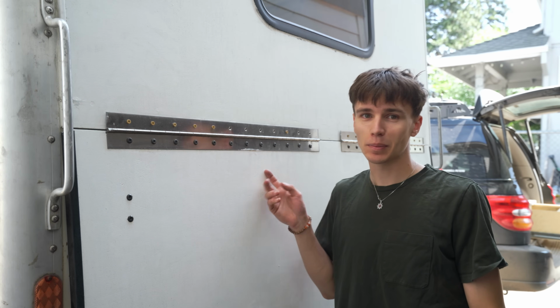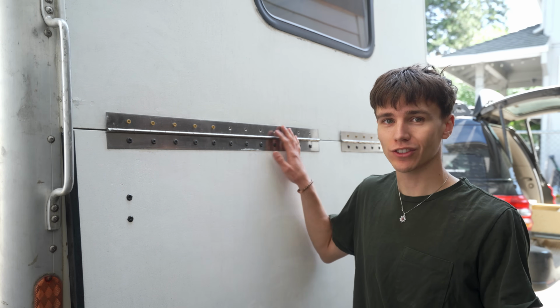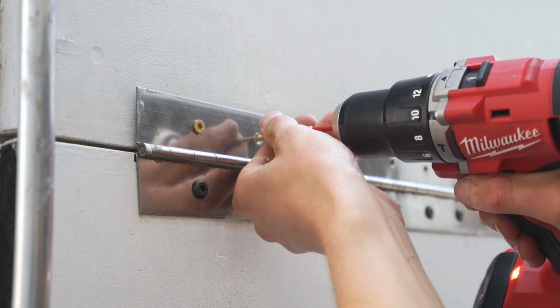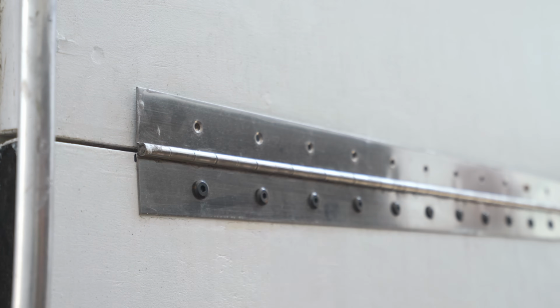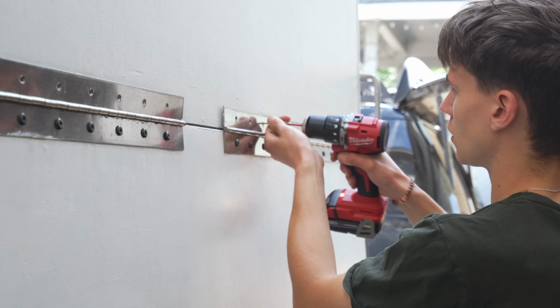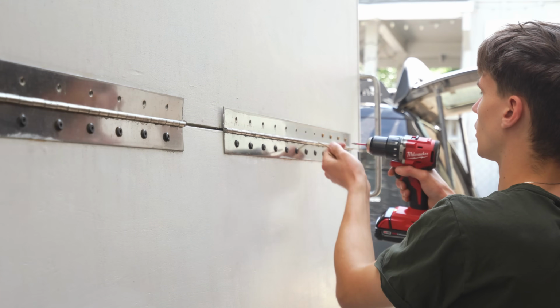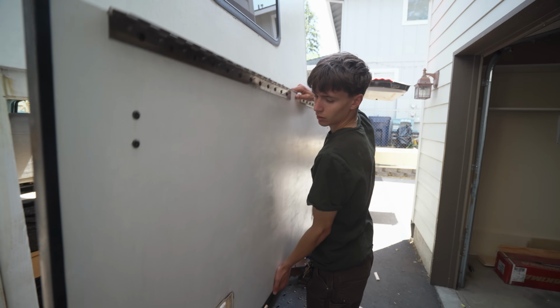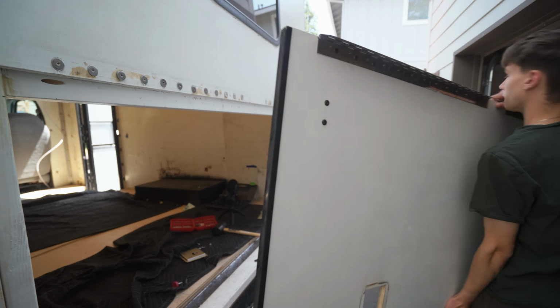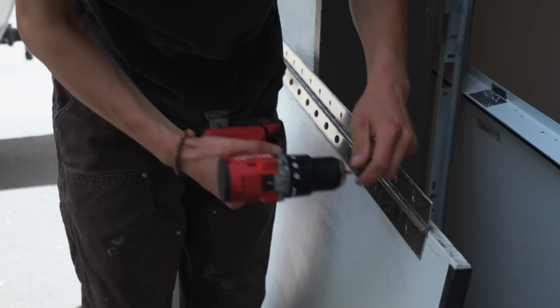Not gonna lie, it is pretty hard to pull all of this apart just because I know how much hard work went into it. But sometimes in order to move forwards, you have to take a few steps back. My plan for the rebuild was to still use the lower section of plywood, or the piece that made up the old garage door, but just in a different way.